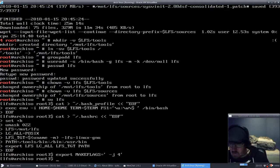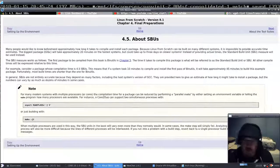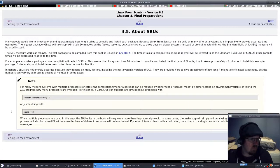Many modern systems, like, okay. Dos, let me know if I need to do this one. If I'm reading this correctly, I just exported that. And tell me if I need to do a make. I think so. The book will vary even more.